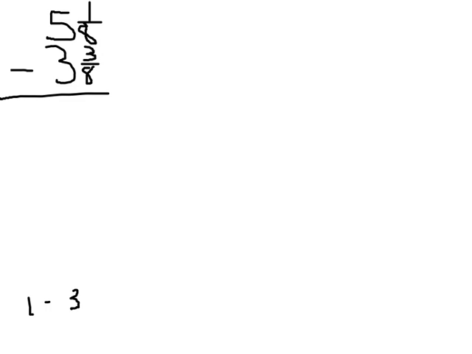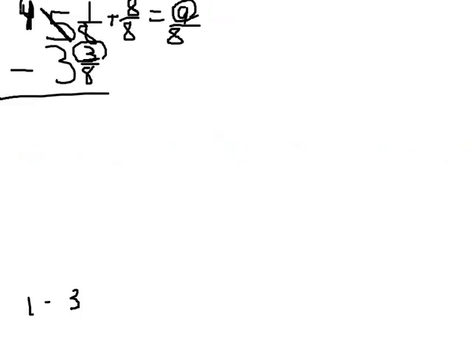Since we can't do it this way, what we're going to do first is rename the first mixed number. We're going to basically borrow from this 5, make it a 4. When we do that, we're taking a whole out of that, so what we borrowed is going to be adding on not just 1, but 8/8. That's how we say it in fractions. So now I'll really have 4 9/8, and I'm subtracting 3 3/8. Now I can do the 9 minus the 3, so I will have 6/8, and 4 minus 3, which is 1. So my answer would be 1 6/8.